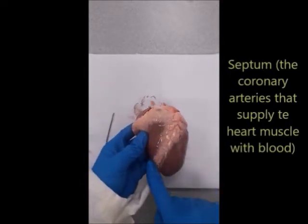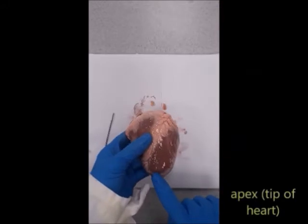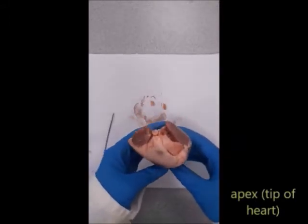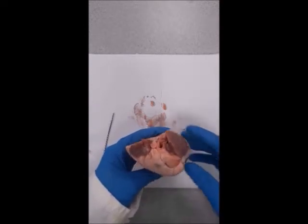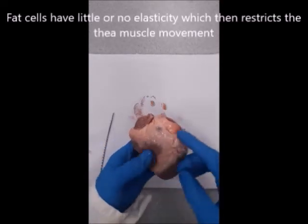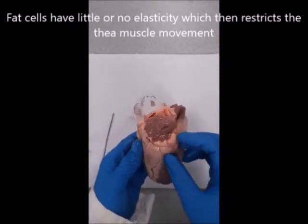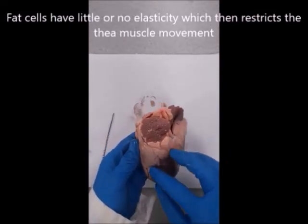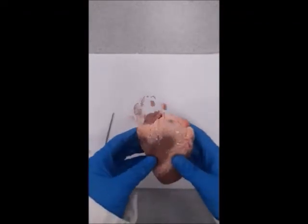Look closely and on one side you'll see a diagonal line of blood vessels that divide the heart — that's called the septum. At the bottom we've got the apex, and at the top we've got our blood vessels supplying the heart with blood to pump around the body. Look at how much fat surrounds the heart. These hearts are generally from lambs, but an older animal would have more fat deposits around the heart. Fat cells have little or no elasticity, which restricts heart movement.